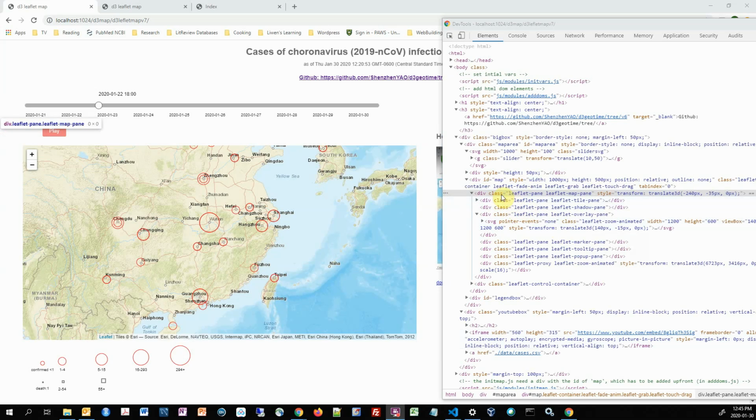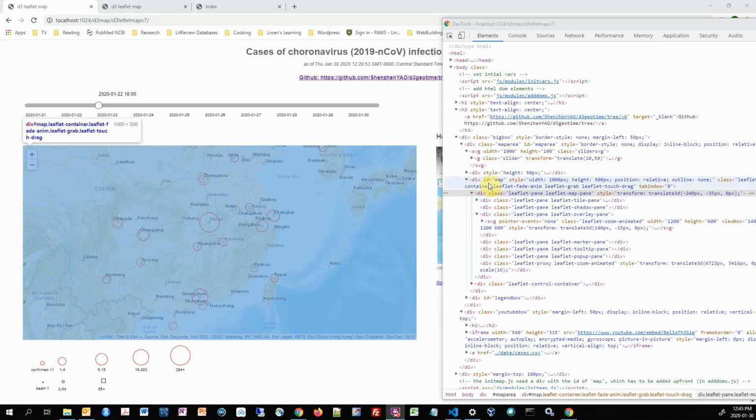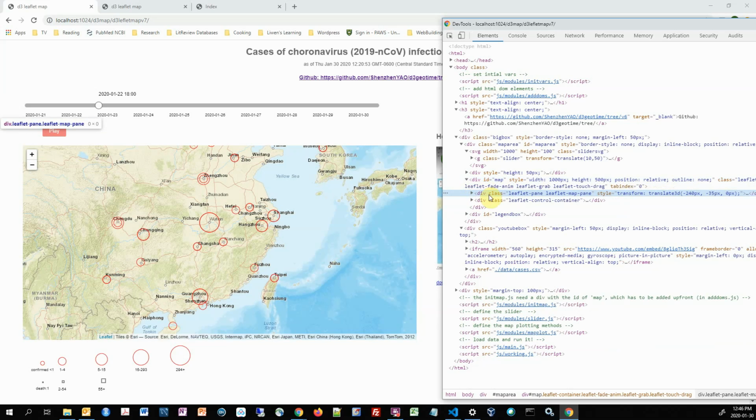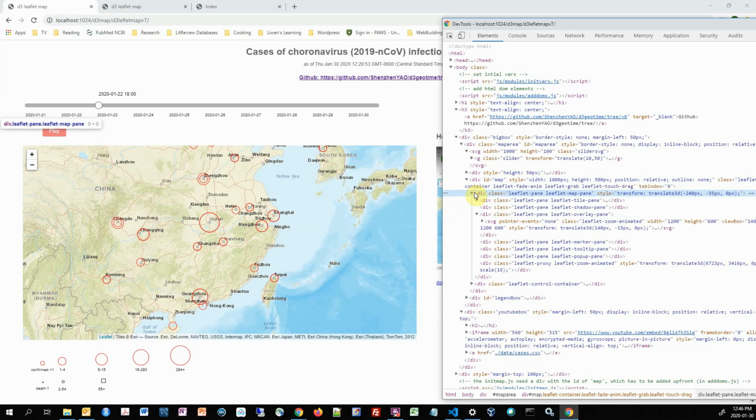So we're going to do a little bit of anatomy here. So this is the big box, which is the map, and inside the Leaflet module is going to create a bunch of components. It will create two containers, two divs, and in the first div, it is going to further create two divs.